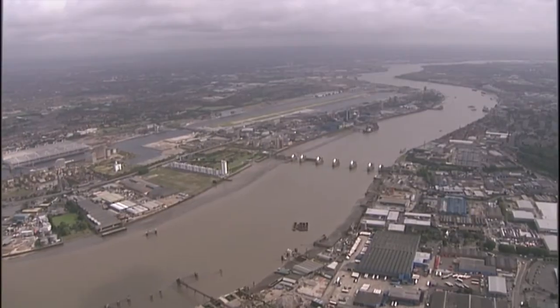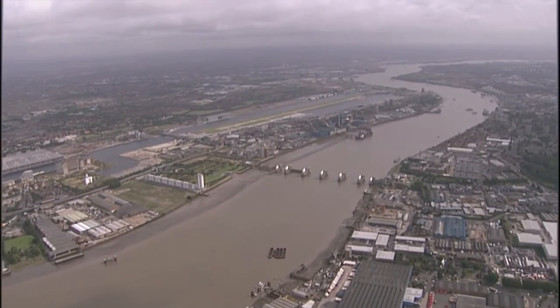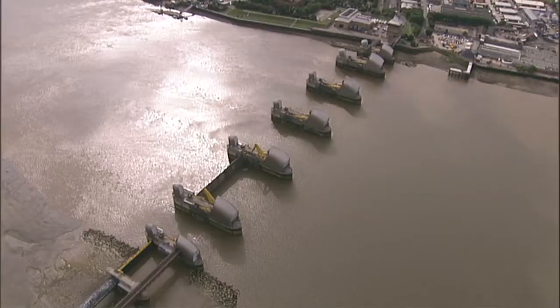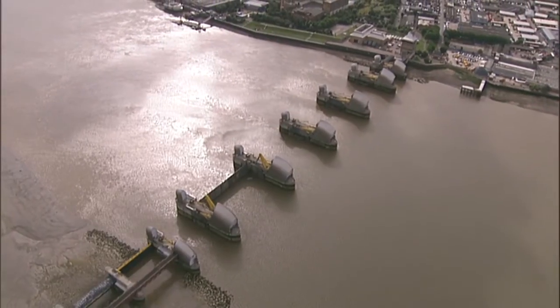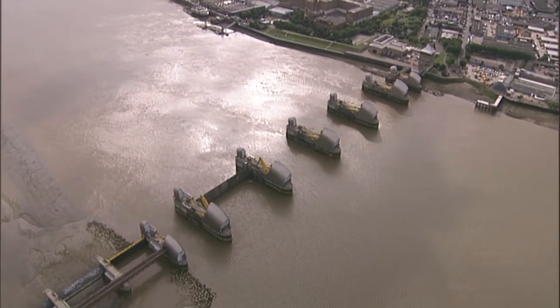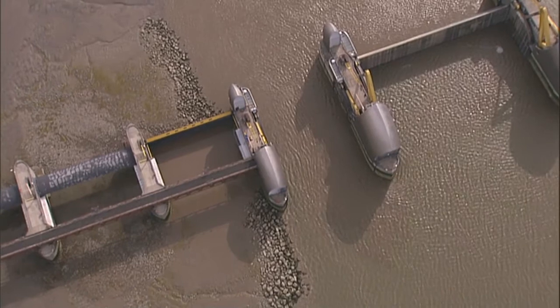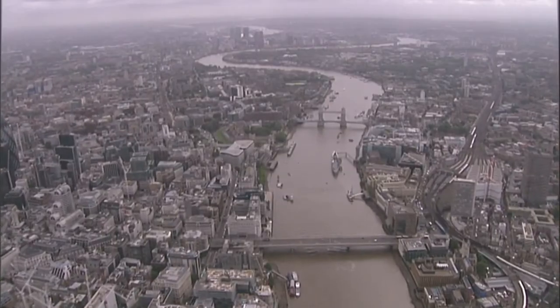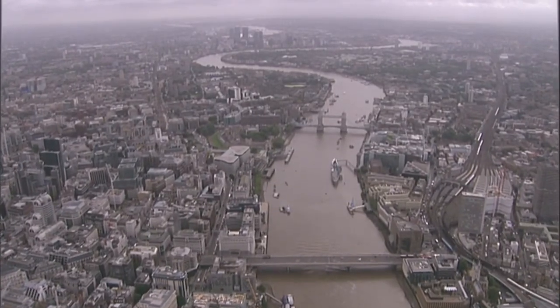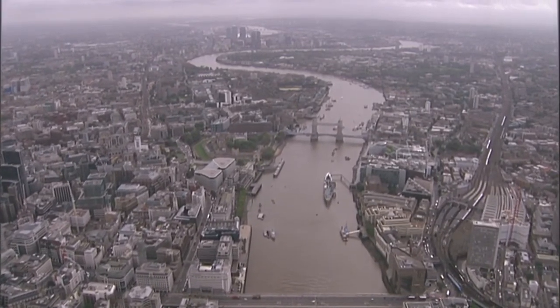The barrier closure in June will begin at around 9:30 in the morning and, depending on the tidal conditions, conclude by about 11:30 that same night. Holding the test closure on this date has the additional benefit of ensuring more stable tidal conditions on the river in central London, enhancing the safety of vessels taking part in the Jubilee flotilla.